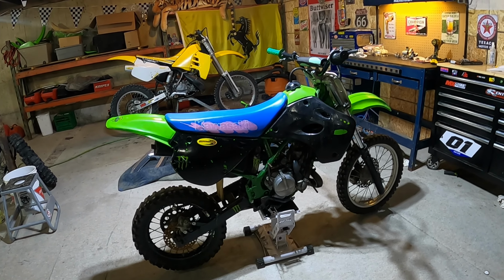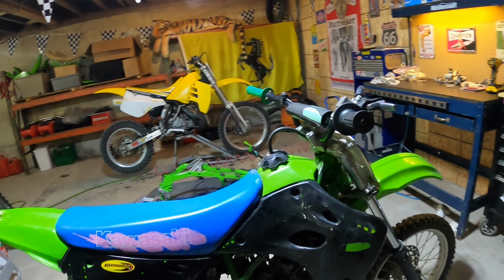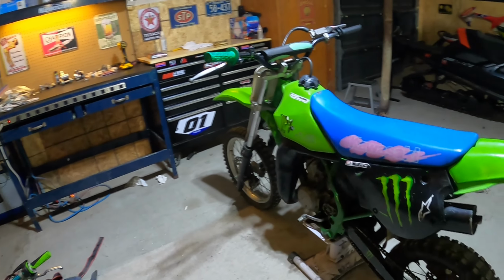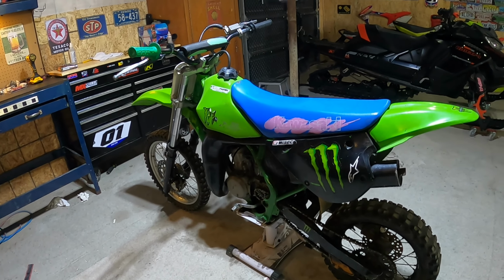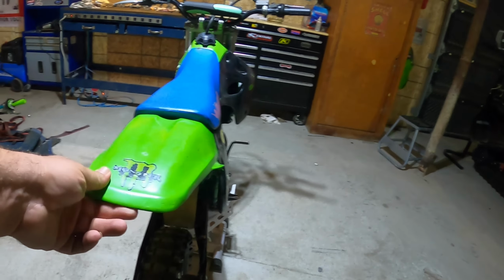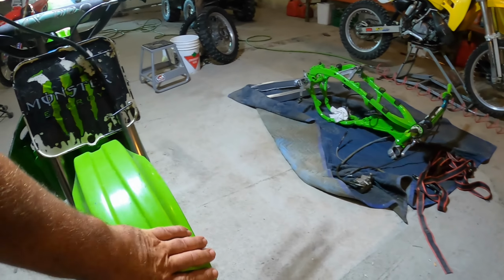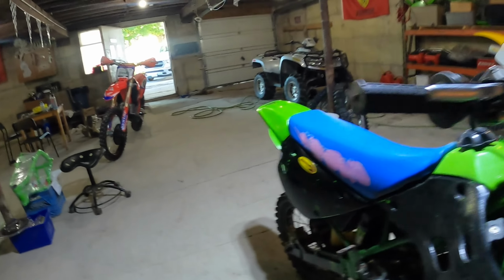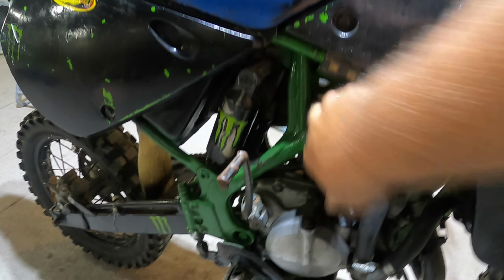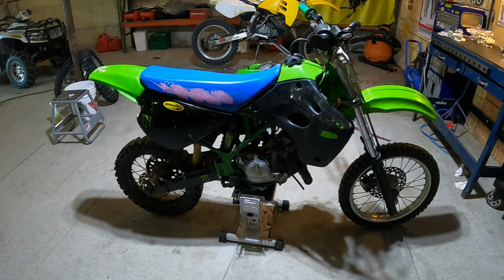He said he had it running at the beginning of the season, and when they started it, it just revved out. So they just shut it off, and he hasn't been able to sell it. His plastics are all flimsy. The front one's a little bent. He said he had it leaning up against the wall. But I checked the carburetor and I seen that the cap was off. I don't know if you guys can see that. So I'm gonna put that cap back on and see if this thing fires up.